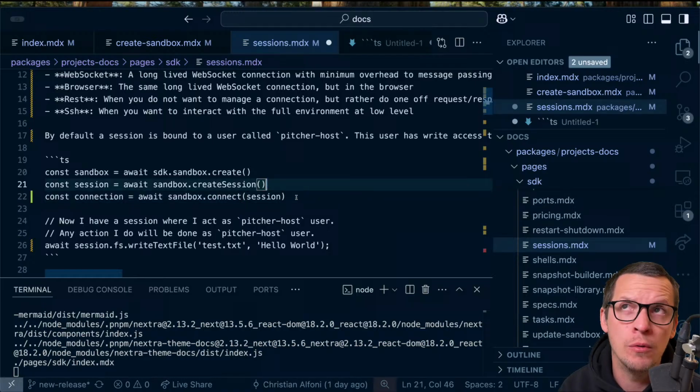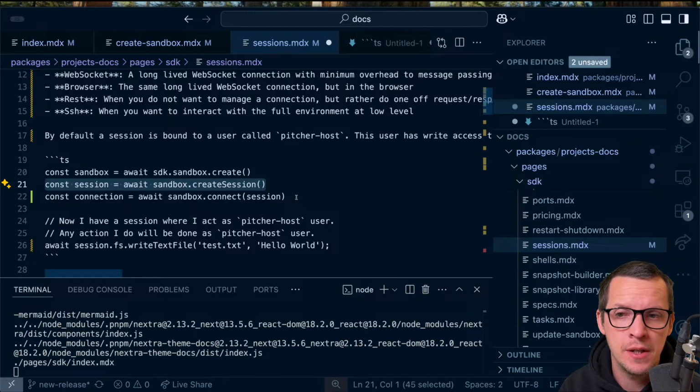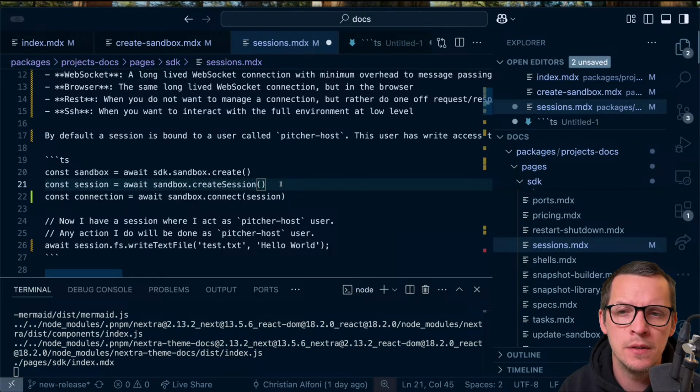Well, what we could also do actually that I didn't think about. What if you only need to do this? No, that doesn't make any sense.